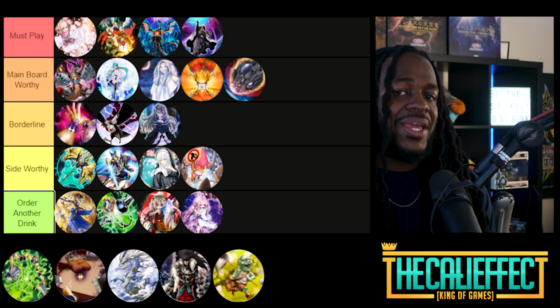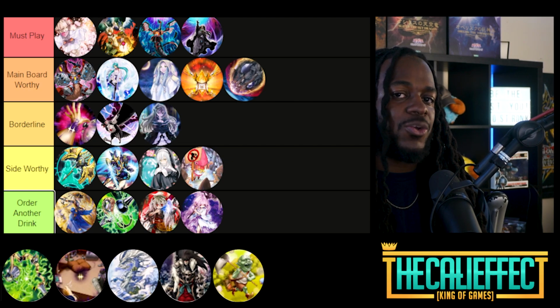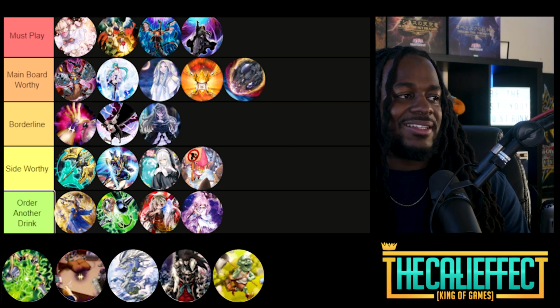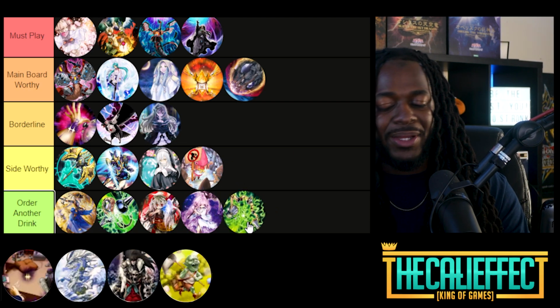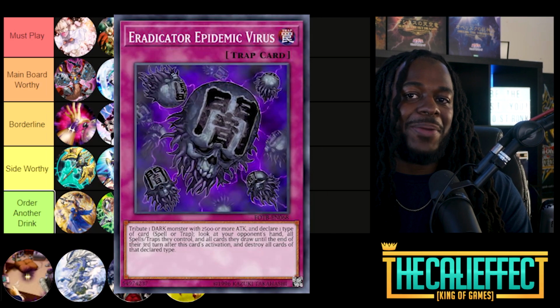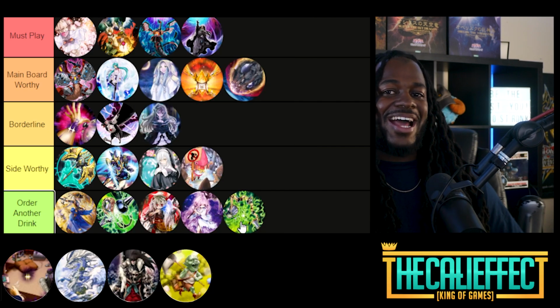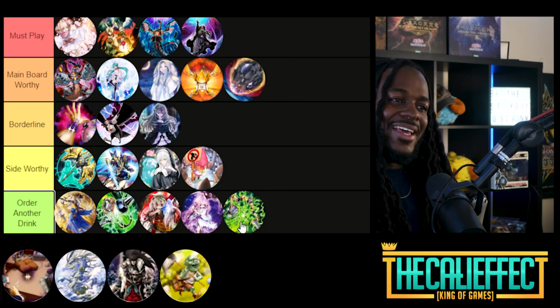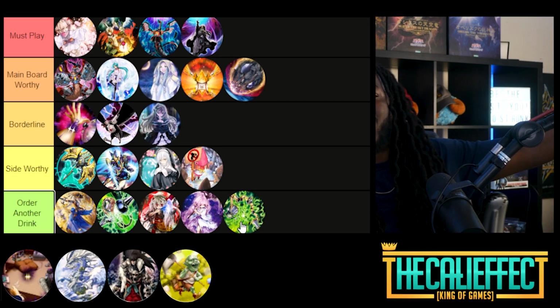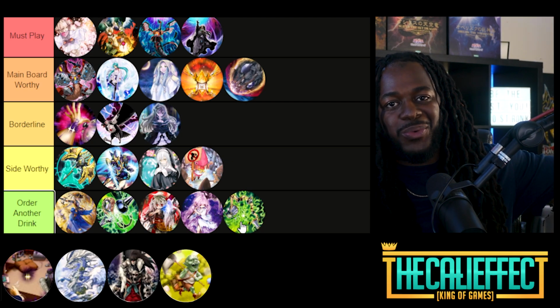It seems like at the beginning of a format, nobody ever respects the rock, and that's when you get the big cooking, my mans. I'll be the first to say that Ciphering Gear Delta was a massive flop. My bad, guys. Apparently, we're gonna lose the Eradicator Epidemic Virus no matter what. Hey, man, I tried. Wait, is this Epsilon? Bro, is this the one that negates spells or traps? Both of them deserve another drink. It is what it is at this point.